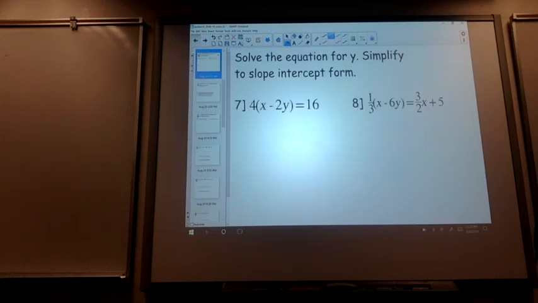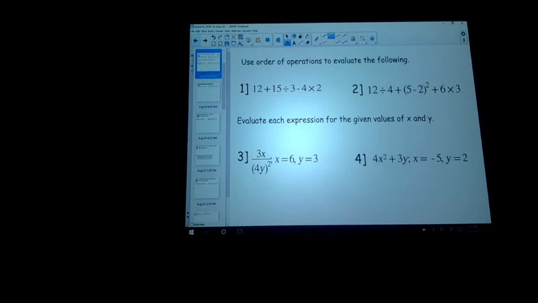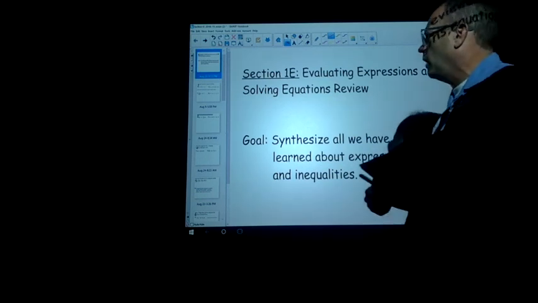So, a few things to note. On Friday this week, we have a small quiz. Okay? We'll just have a small quiz, and it has to do with these linear equations. The person next to you still chatting means someone's being rude. All right, so review the expressions, equations, and inequalities.